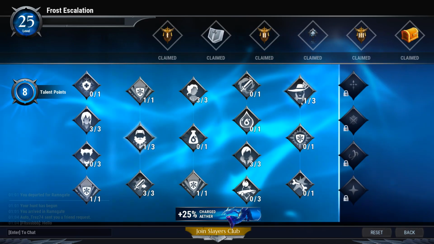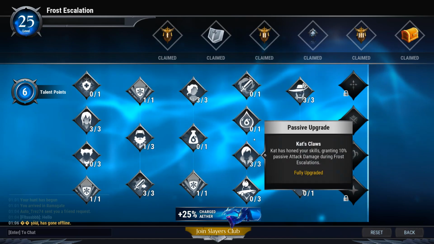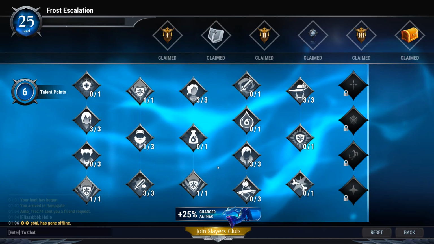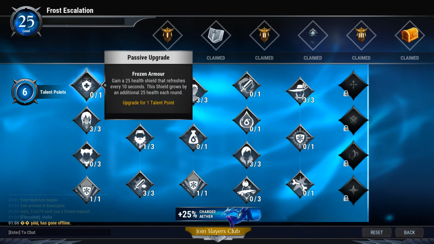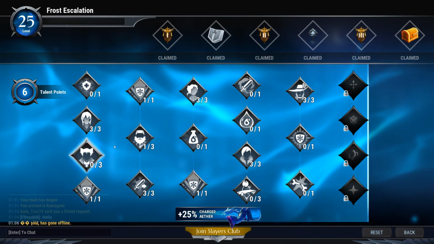I go for 1, 2, 3 Lady Luck's critical strikes. Then you need 1 more point. Where are you going to put that 1 more point? Okay, there's a lot of things you can do to save yourself. If you want more passives, go here, okay? You can also get the passive Frozen Armor, which can help your survival, but again, not very necessary.